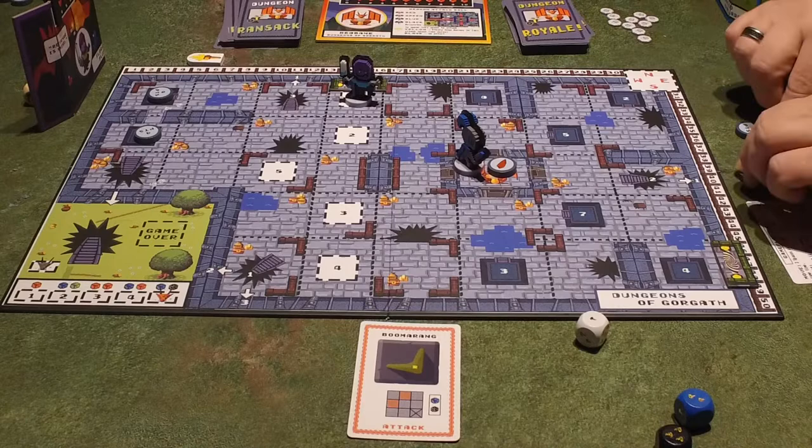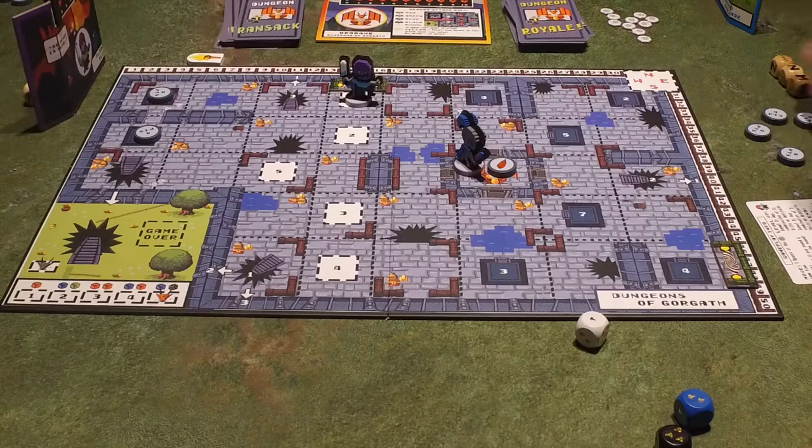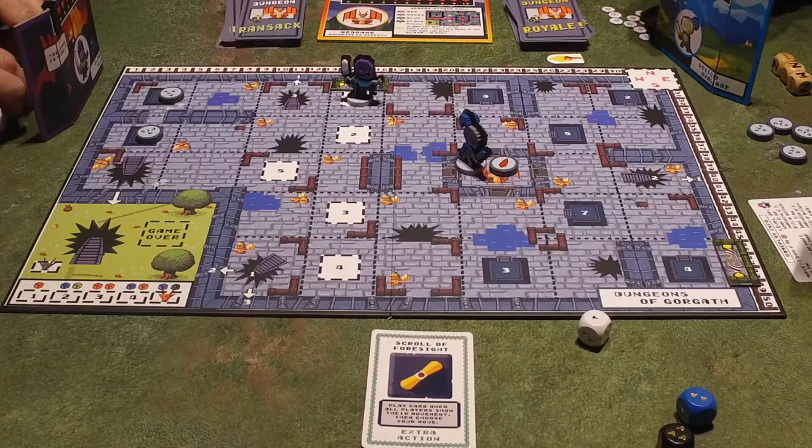Can't do anything. So 1, 2, 3. That's me. I'll take a card to fill up. Yep. Get rid of your boomerang card. Fair enough. Right. Oops. Goes back over to you. I'm going to play Scroll of Foresight. Yeah. Play card when all the players show their movement. Then you choose where you're going to go. Yes.